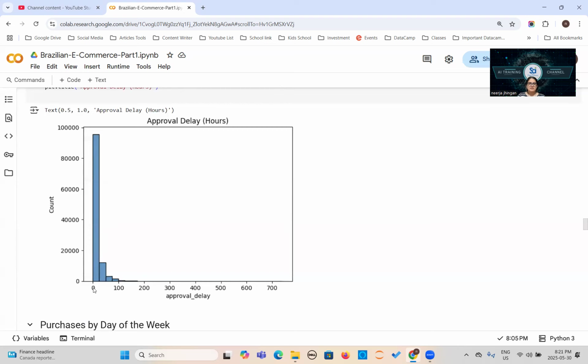So if you look at this, 0, you can say 0, right? It's very high. So this means whenever people are placing the order, there is no delay. They are getting their product on time, or maybe on the same day. Like sometimes you place an order on Amazon, you will get it the same day. We call it primary delivery, right? But there are exceptional cases too, where there are long hours, right? So there might be 5 hours, 10 hours, or maybe many hours, right? So it will take some days.